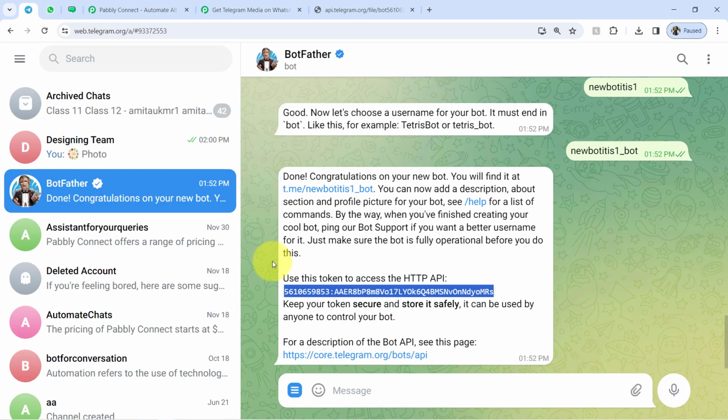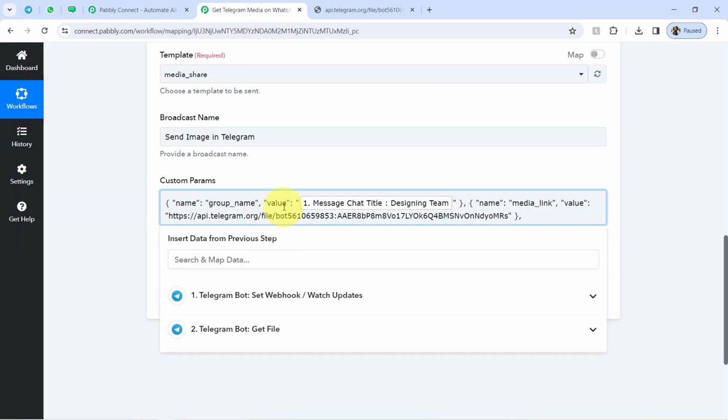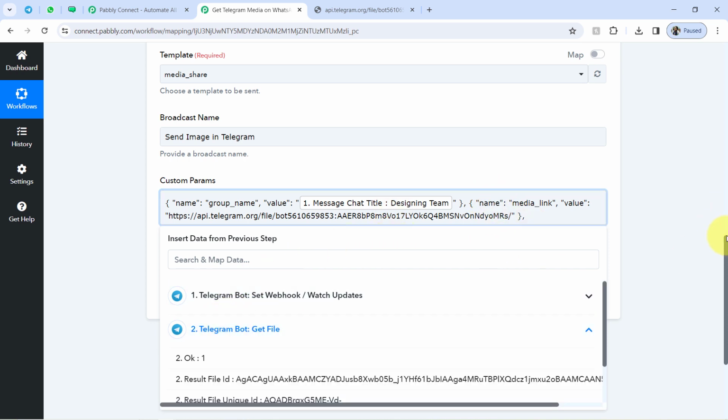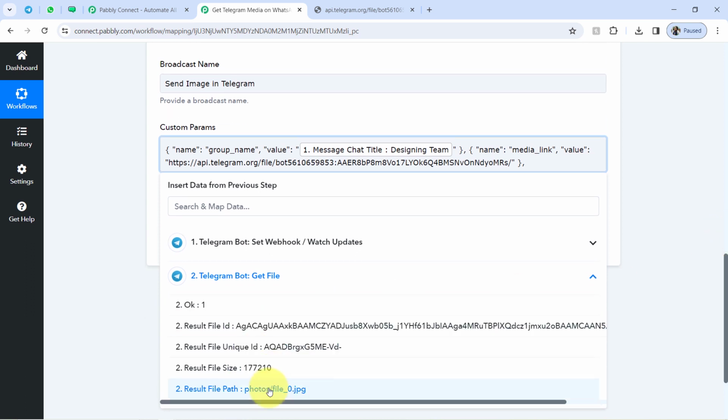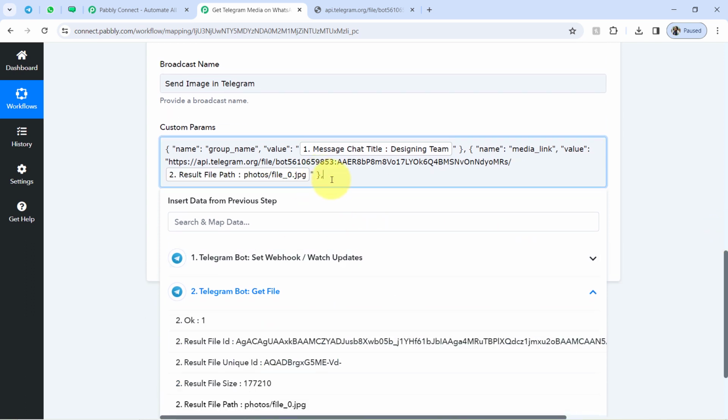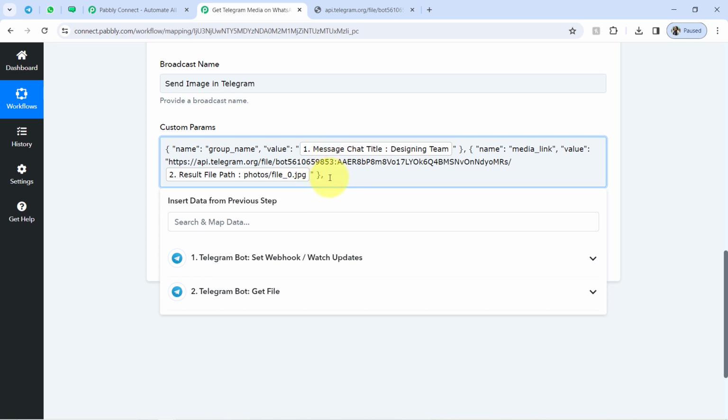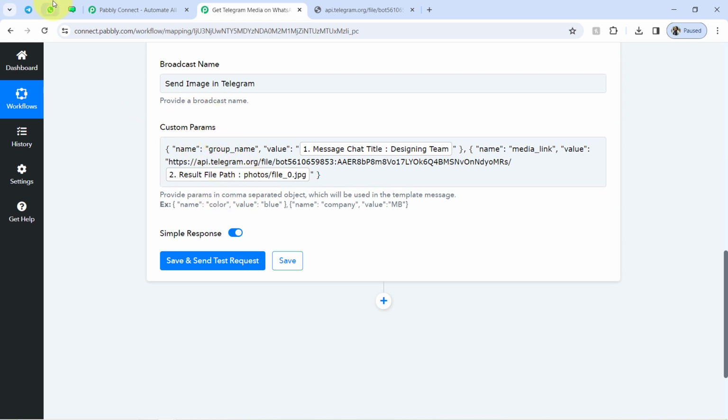After that you will have to copy and paste this token, let me paste the same, and after that add a slash, and then the file ID, the file path, will appear, so you can map the same from the second Telegram step. Alright, so I have mapped it successfully. Make sure that you do not include any extra comma at the end of these curly braces. Okay, so I think I have provided the values.